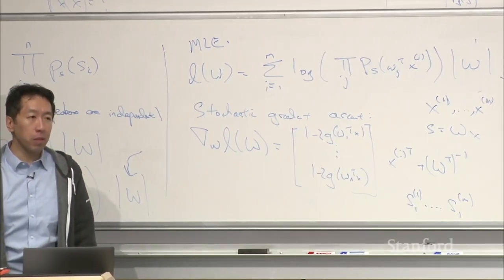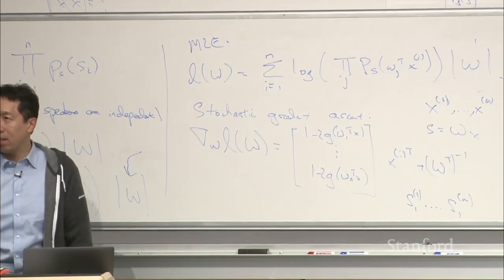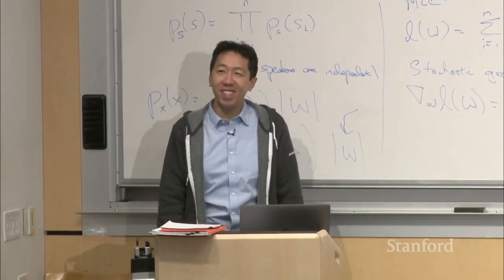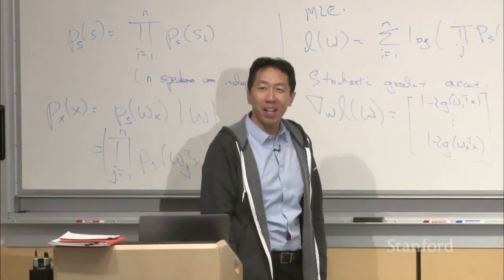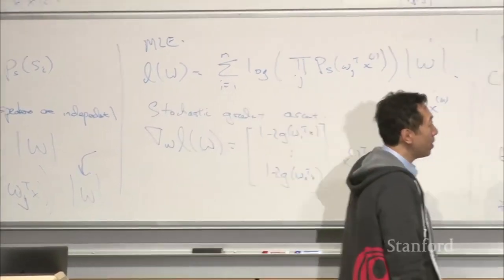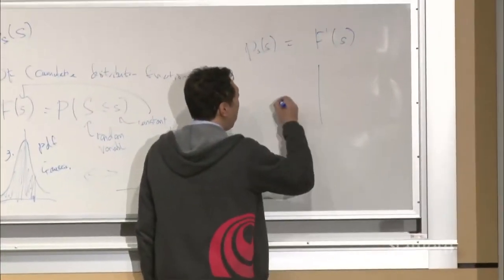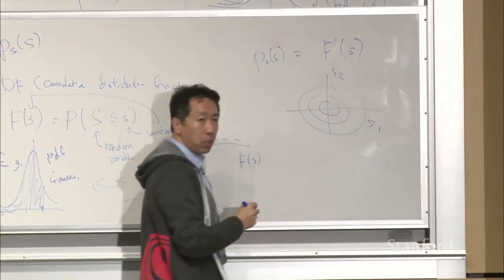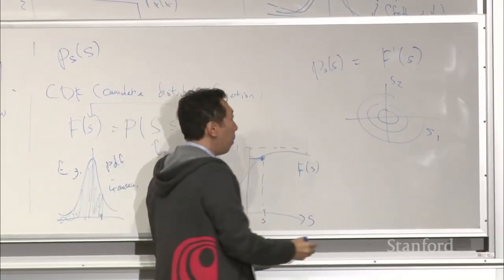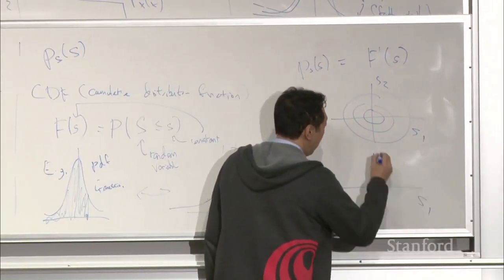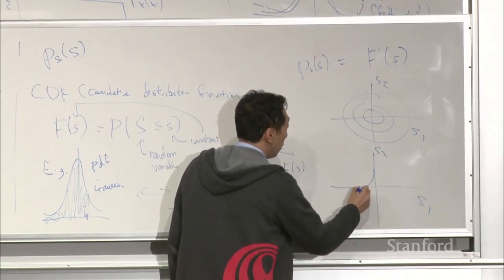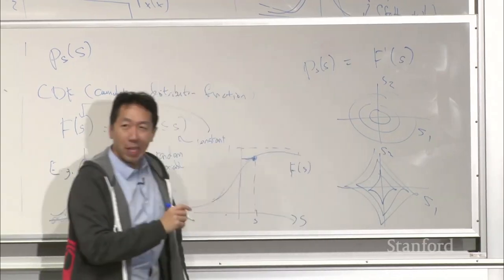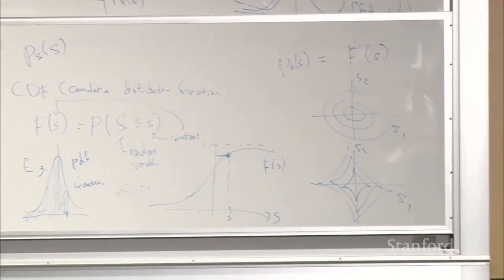Oh, why is the choice of sigmoid not rotation symmetric? Boy, I don't know how to visualize that. Try plotting it in NumPy, Matplotlib, I guess. If this is S1 and S2, what you do not want is a density whose contours look like that. I haven't done this for a while, but I believe if you take this distribution, the contours will look like that. So this is not rotation symmetric.